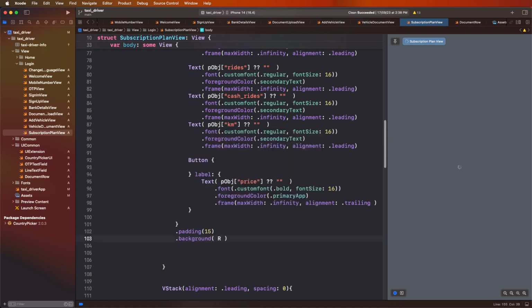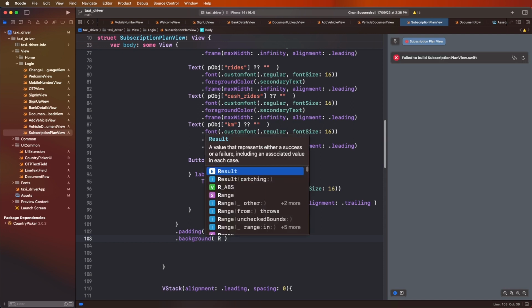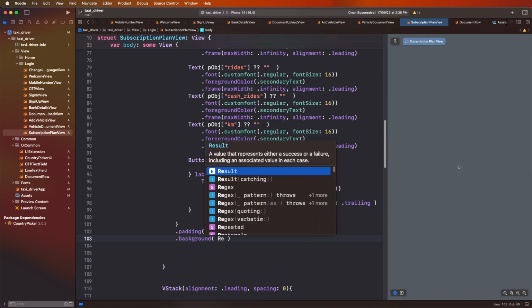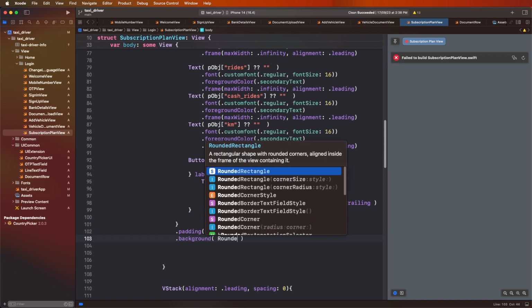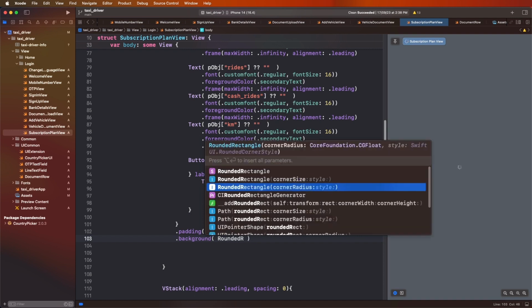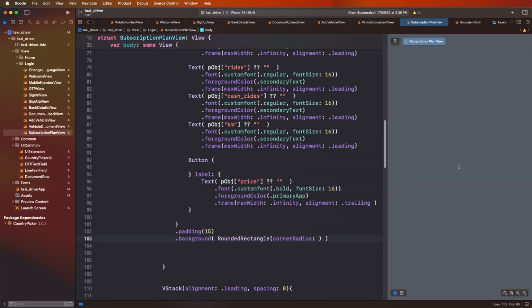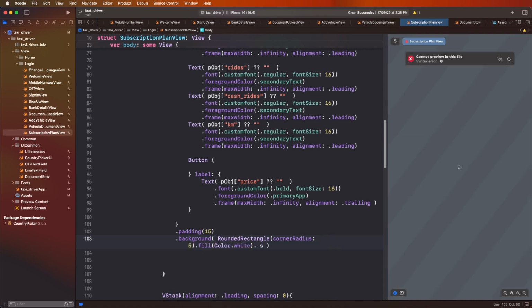give this here the rectangle, round radius. Need to set here by set here the fill colors. Also need to give this here the shadow.